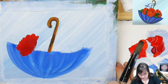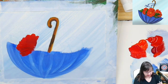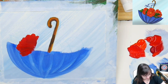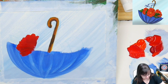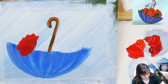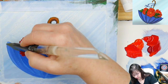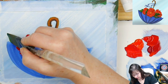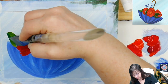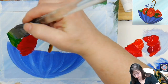So, all right. So what I need to do now is go ahead and get my green out. Actually, I have green and I have yellow. So we'll go green, yellow. Loose. Get some yellow and some green on your brush. And we're going to go and do a lovely little green leaf.